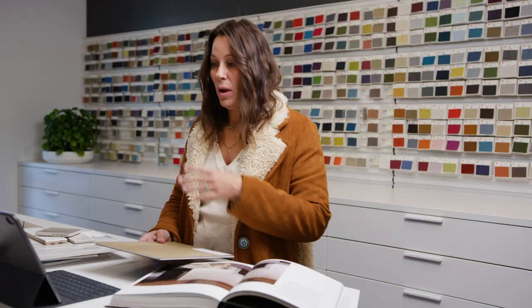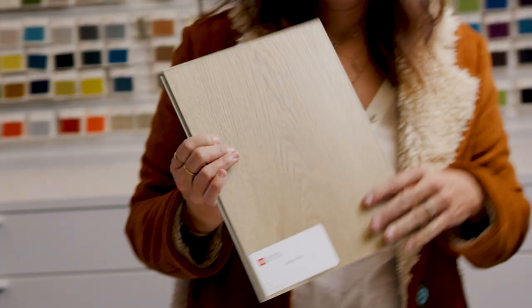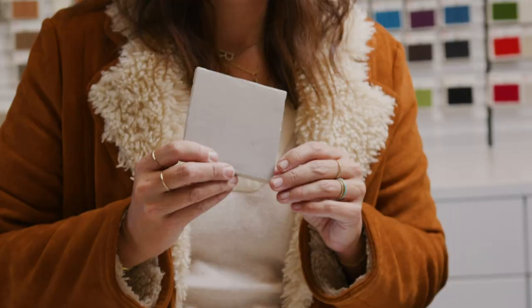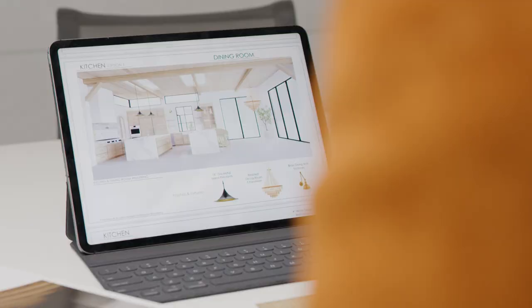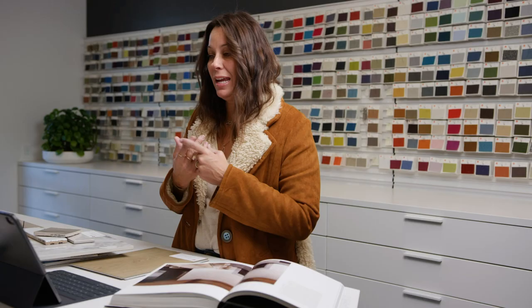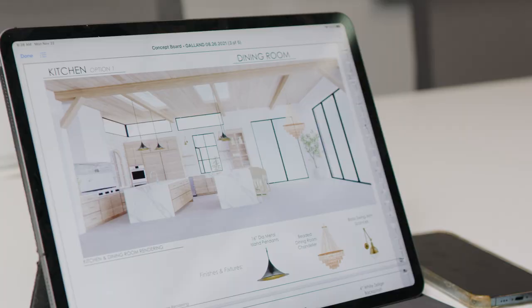After the slab, I like to incorporate a warm wood — like a natural white oak — that gives an inviting feel so everything isn't just stark white. We've been using a lot of taupes, just a warm taupe to break up the white. Next we usually pick the lighting — sometimes I'll pick that first if I find something I love. Here we used black lighting just to offset the white marble, and I think it complements everything nicely. I like to mix metals — in this one we did gold, black, and polished chrome, just to give it interest. All in all, you want it to be functional and really pretty, balanced and cohesively working together.